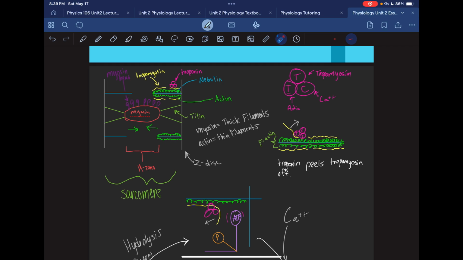And then, as I identified here, the H zone is between our friends, the nebulin here. Nebulin usually has actin on it, followed by tropomyosin, followed by troponin, which we'll get into a bit. And the H zone is basically just the myosin here, and doesn't account for the nebulin and the actin and the tropomyosin on the side.